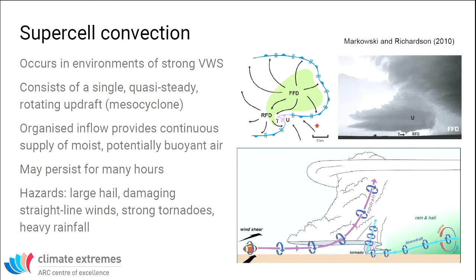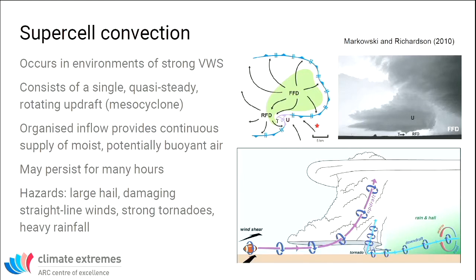Essentially you have this interesting structure where you have an updraft located here, and then your downdrafts are kind of wrapped around it. Michael Reeder commented to me at one point how similar this looks to a frontal wave cyclone, and it does in some ways, although it's at a completely different scale, as you can see from here. But essentially you've got this organized structure whereby the outflow isn't cutting off the updraft, and they are able to stay separated, and so the storm can persist for hours at a time.